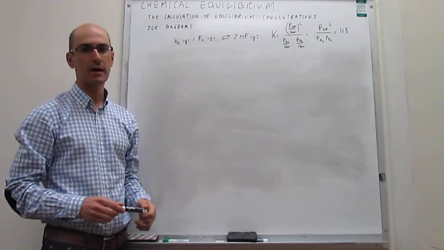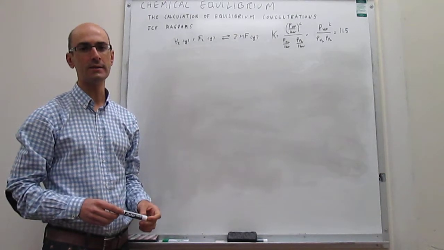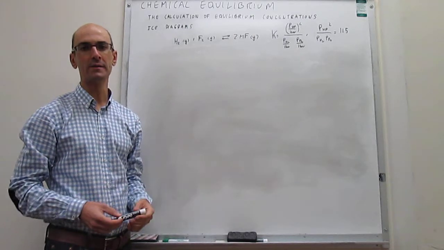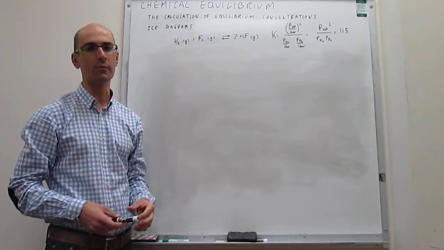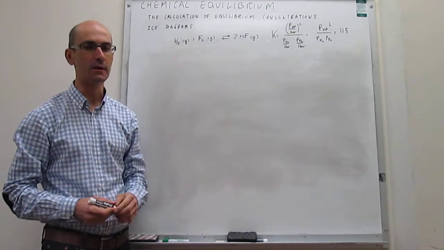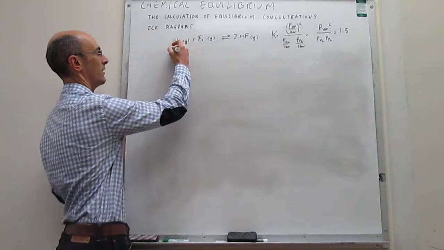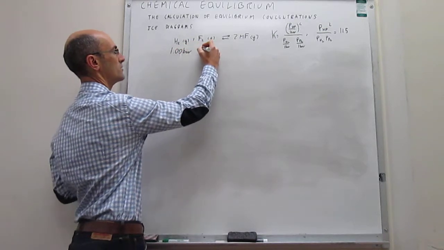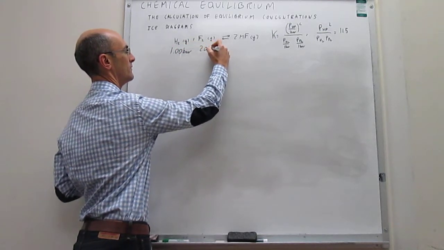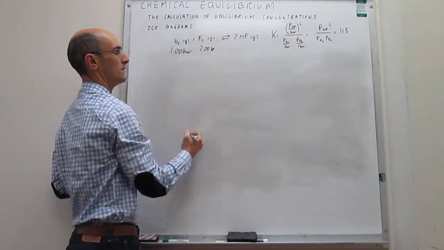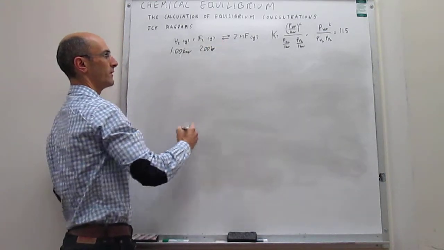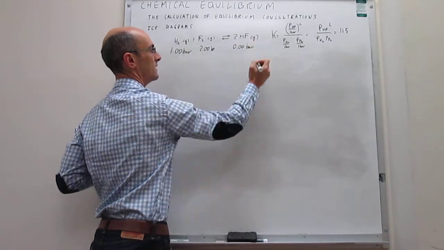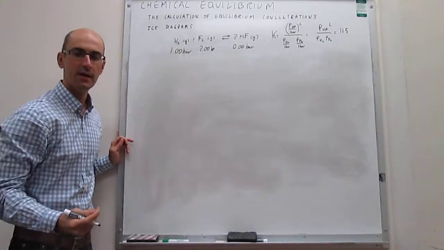Alright, so in this video we're going to learn to calculate the concentrations at equilibrium for a particular example which is a little bit more complex than what we have seen in the first video. So our initial concentrations are going to be 1 bar of H2, 2 bar of fluorine, and then there's no HF initially in the reaction mixture. And we have two questions.